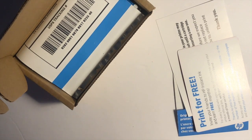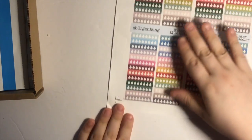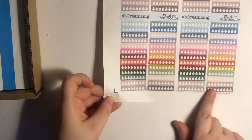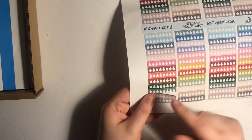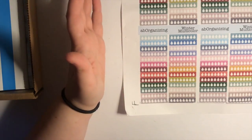Lastly, the only other issue I've had with it is something called ghosting. I'm trying to see if I have any great examples of it. Give me a second. Okay, so this is a pretty good example. I pulled this out of my trash can, so I'm not too weird. These are some winter multicolor stickers that I tried to print for an order, but down here you can see there's a shadow of the last things I printed, and it means that the cut lines were way off. I didn't even notice it happened until after I finished cutting. And it was driving me insane because it kept happening.